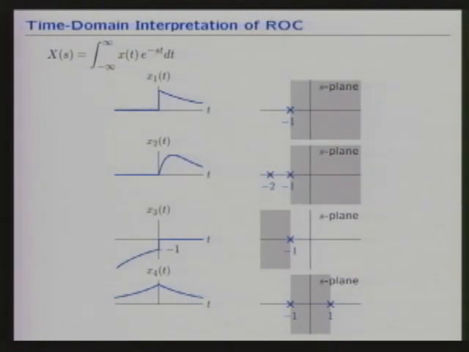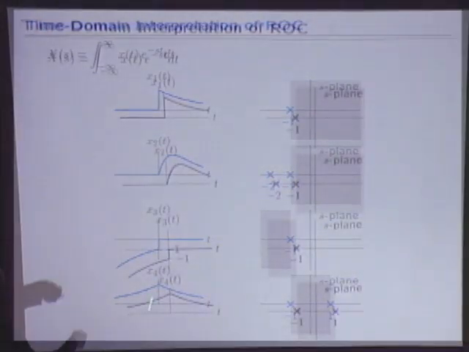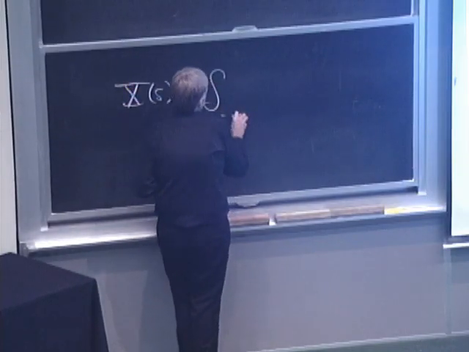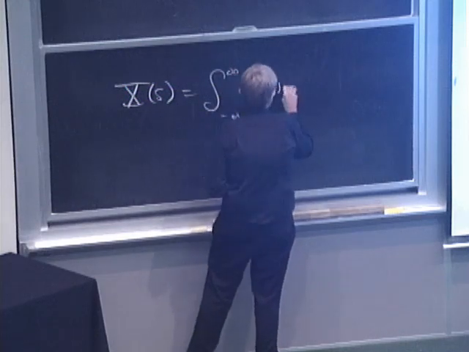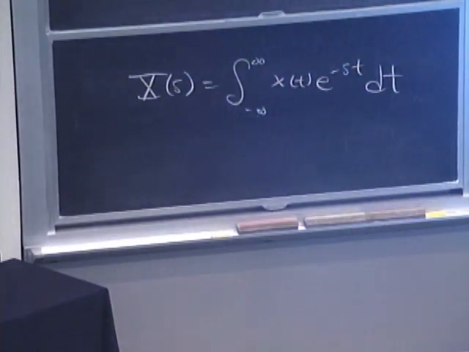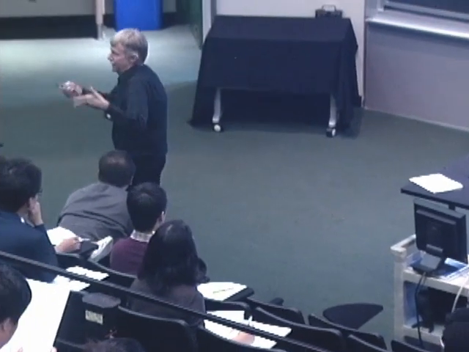So I want to think now about 4 different functions and 4 different pole-zero patterns and 4 different regions. And I want to think about the defining integral, that one up there, right? I want to think about X of s, which is the integral over all of time of x of t e to the minus st dt. What are we doing when we take a Laplace transform, and what are we doing when we specify a region of convergence? Because that can help you think about what the answer should be, which is helpful when you're trying to think about whether your answer makes any sense, or what you are doing anyway.